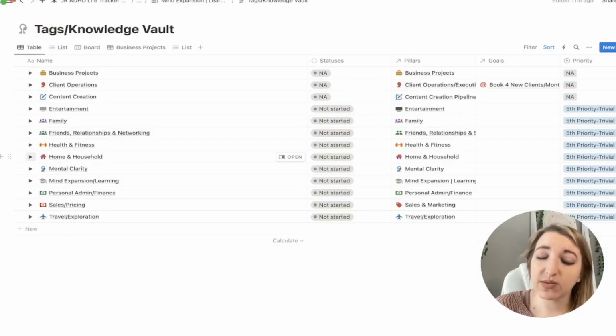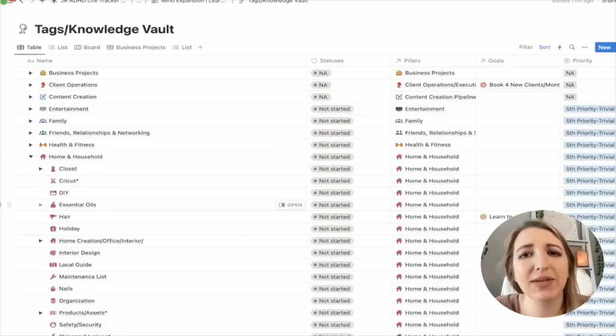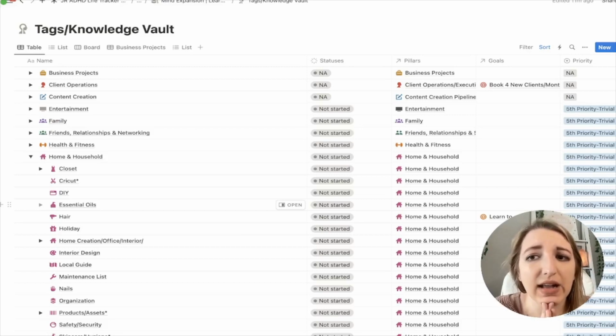This is a big one, and this is the one that I have a lot of content on. And I just also want to say, guys, this has taken me like 3 years to build. So a lot of this, again, when I give you the tag and knowledge vault, you will get all the basic categories, but all the stuff inside you are going to have to make for yourself, because a lot of this is stuff that I have just spent time doing.